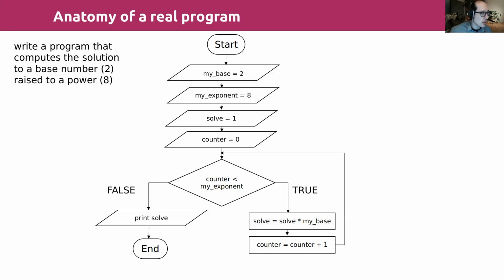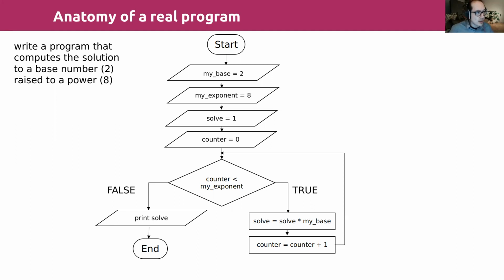And so let's start with this program. Earlier I showed you how we could use the math module to figure out what 2 to the 8th power is, the math.pow function. And in this example, we're going to be doing this the long way. So if we wanted to make a program really from scratch that computes 2 to the 8th power, how would we do this? It might look like this.